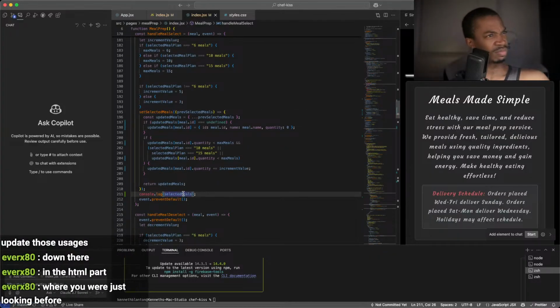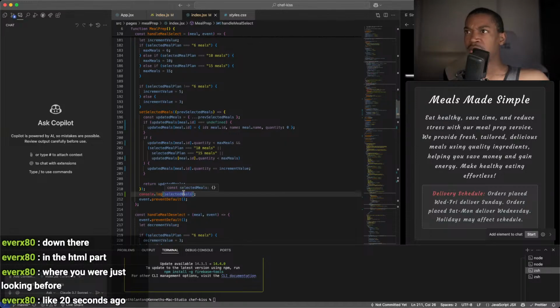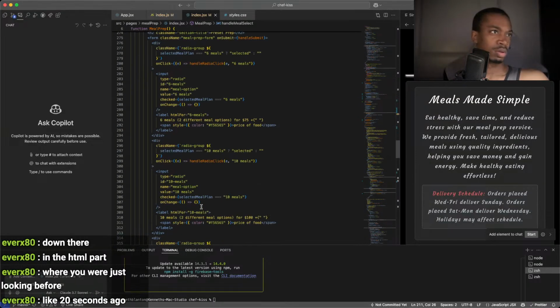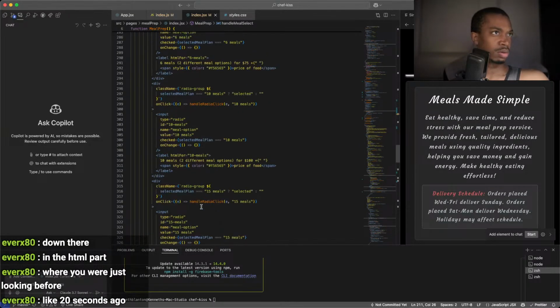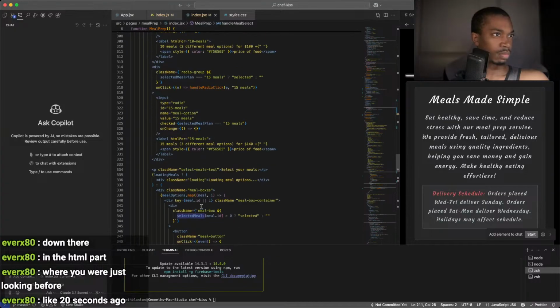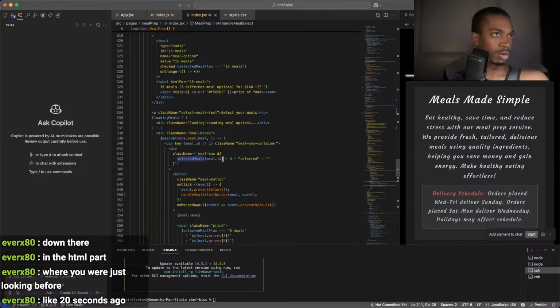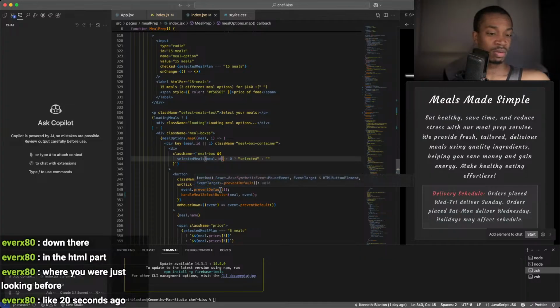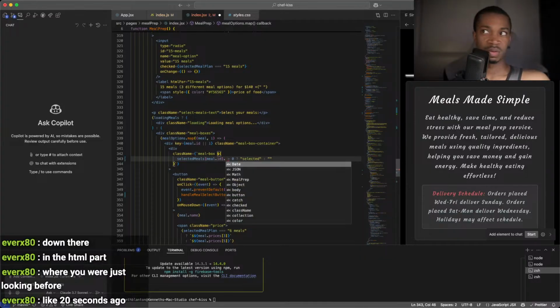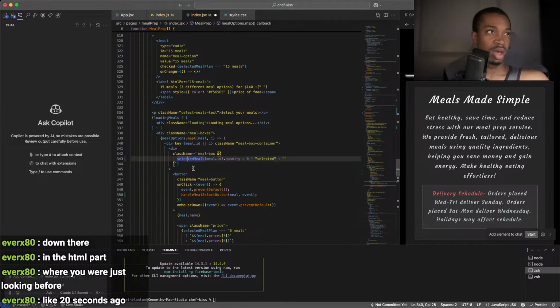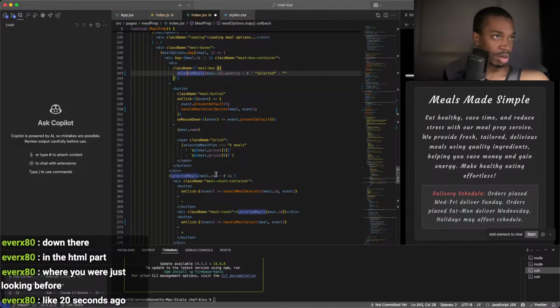Selected meal. In the HTML part where you were. Yeah. Oh crap. Okay. Dot quantity? You said? And everywhere else in here.